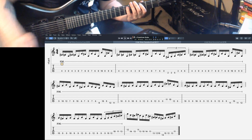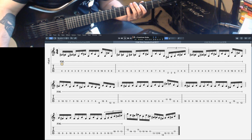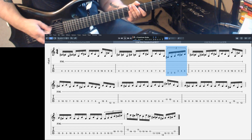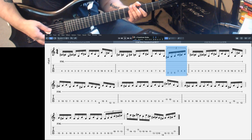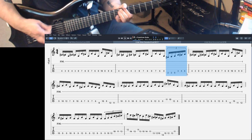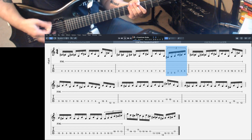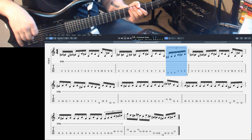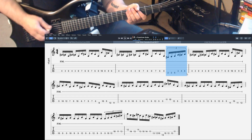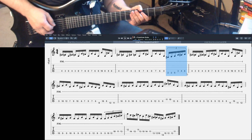So right there, it breaks away from the 16th note pattern and does 16th note triplet. So that part's a little bit tricky to get the timing down. You're used to thinking about this, and then all of a sudden, got to throw in 6 notes a beat instead of 4. So really got to pick it up right there, and then go right back to the 16th note. So that could be troubling for some people, maybe not for others.